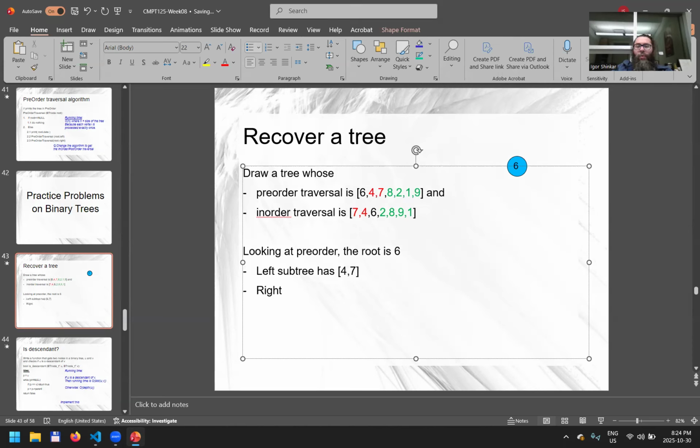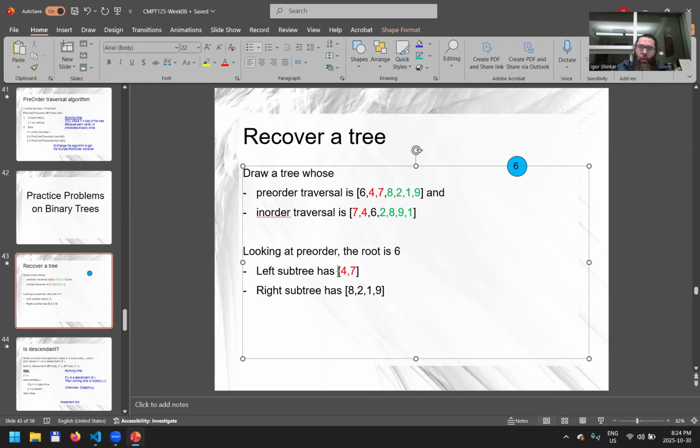So the left subtree will have 4, 7 and the right subtree has 8, 2, 1, 9. Okay, so let's do the left subtree first. All right, so we have 4, 7. The question: which of them is the root and which of them is a child, and is it a left child or a right child?